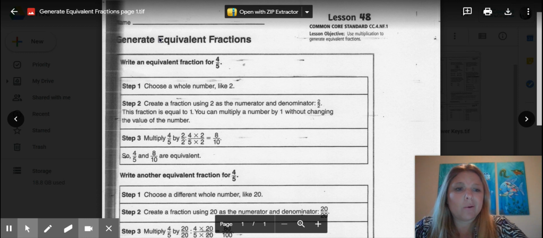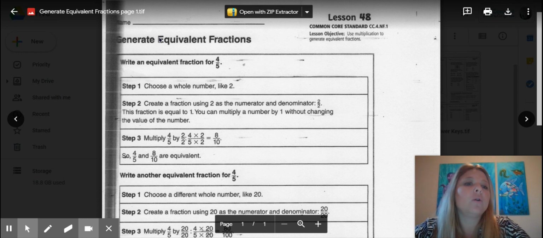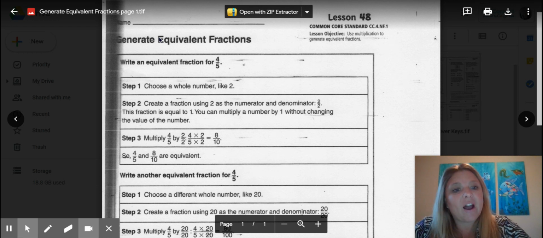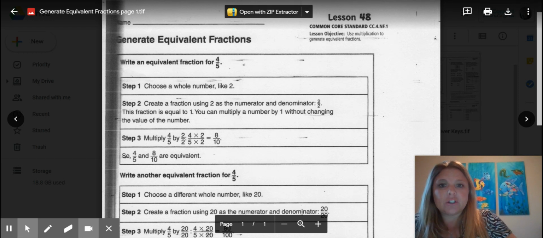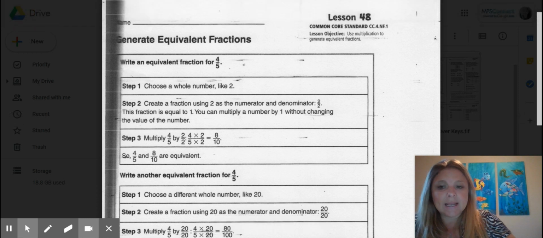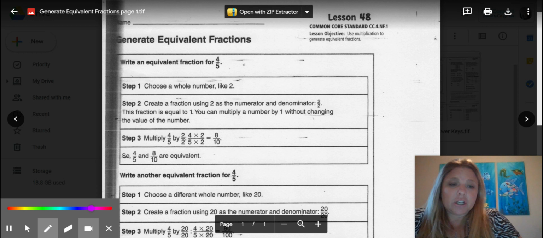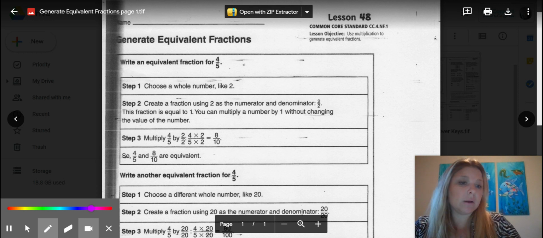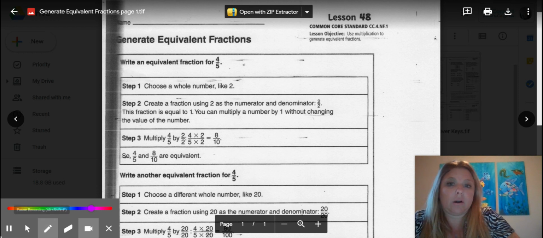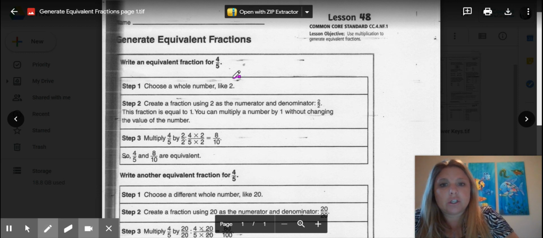So kind of like I can write 5 plus 4, which equals 9, or I could write 4 plus 5 equals 9. Both ways, you still get to the same answer. That is equivalent. Well, now we're going to think towards fractions. So you have the fraction 4/5. The author that made this worksheet decided they wanted to work with the number 2, which you could work with in every single problem you do for this worksheet, and it would get you to the right answer. But what they did was they chose 2.